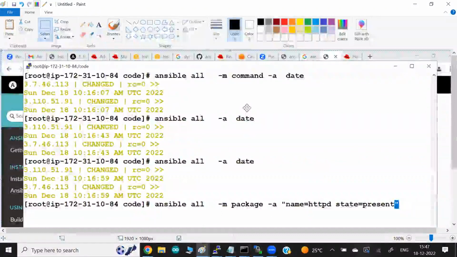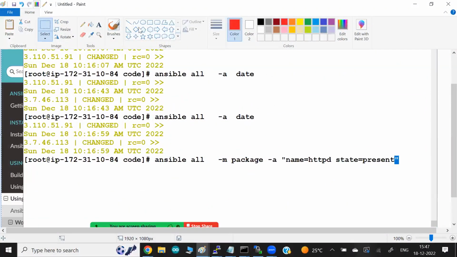What I explained to you, Ansible intelligence, means Ansible will go to all these computers and try to find out: hey, you are Red Hat, let's say 9, or hey, you are Ubuntu, and I want to perform some task on you. What task? Package. So this module is the one that will automatically go to Red Hat and say, who are you?